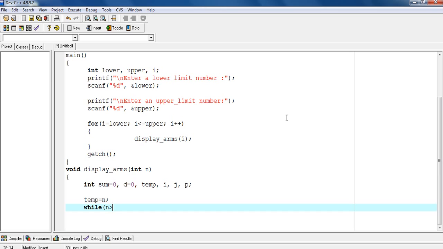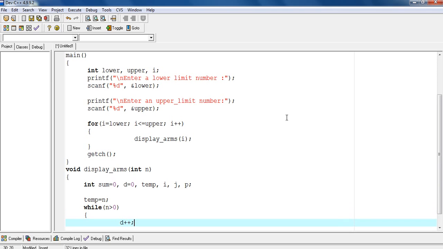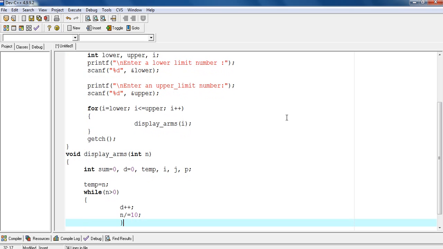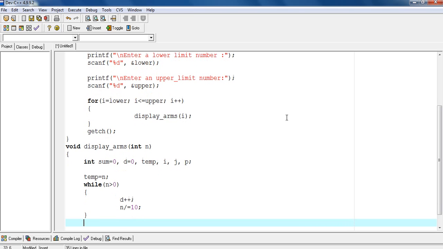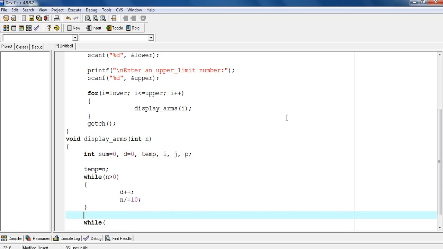While n greater than 0, d plus plus, n divided by equals to 10.